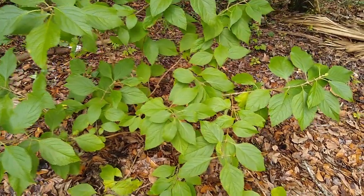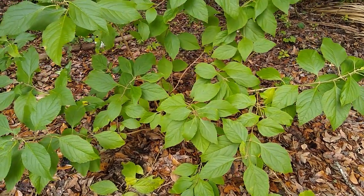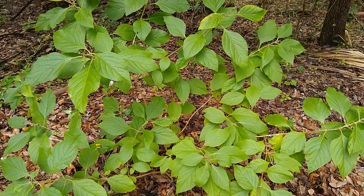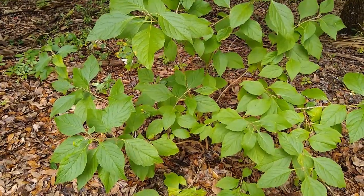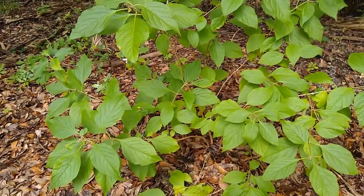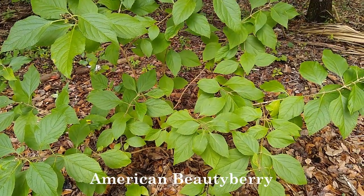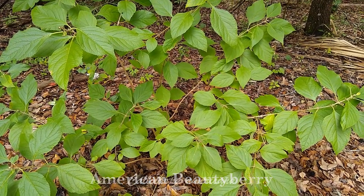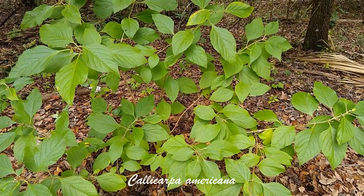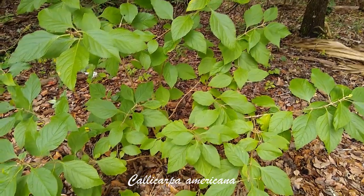Since this is a part of Florida we're not really familiar with, I'm expecting to run into a lot of plants I don't know. But this is still one of the plants I love most when I see it on hiking trails, especially this time of year, because this is Beautyberry. If you've been following me, you know you can crush the leaves and rub them on your skin to help scare away mosquitoes.